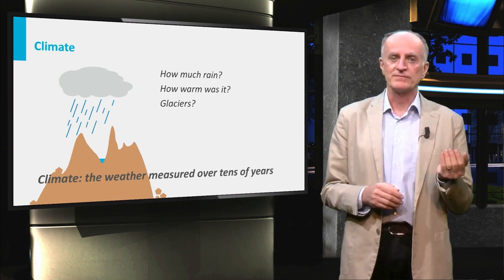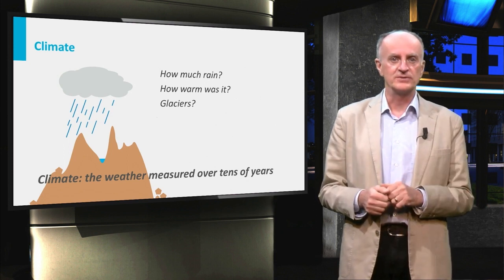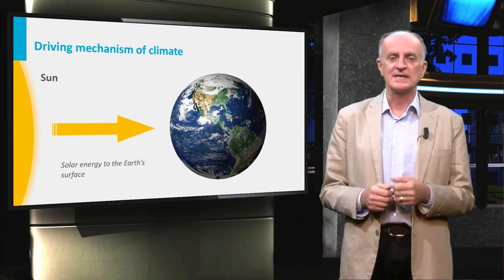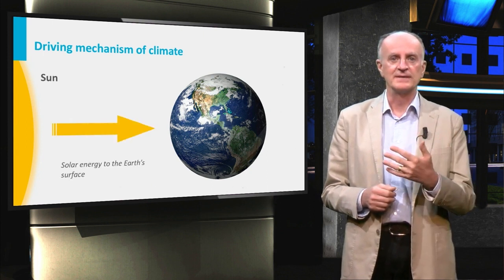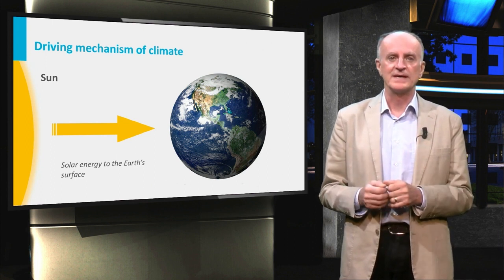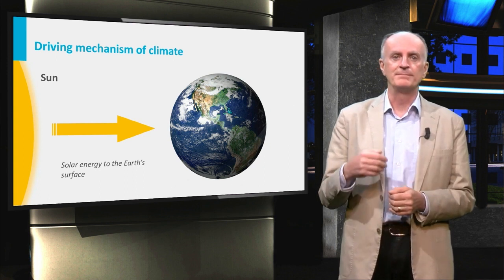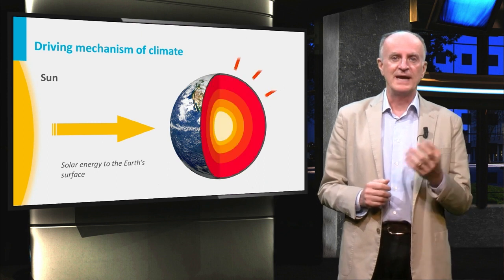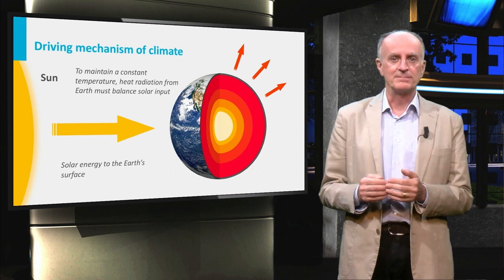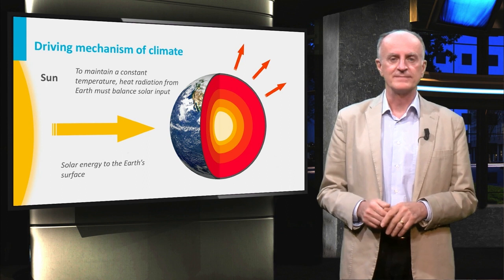It includes knowledge of temperature, humidity, atmospheric pressures, wind, and precipitation. The motor driving climate, as well as many other processes, is the energy generated by the sun. This is a huge amount and is roughly constant through time. Part of this energy is absorbed by the planet, part reflected back into the atmosphere. The balance between these components is key for the Earth climate and has made it possible to keep temperatures on the Earth generally constant and pleasant.